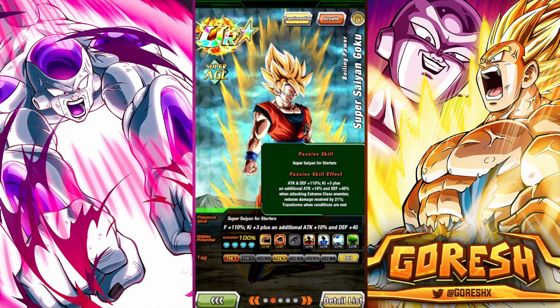I think we sort of have a similar mechanic when you take a look at the 2 LRs that came out, right? The Full Power Frieza and Super Saiyan Namek Goku, where Frieza gets stronger when fighting super class, Goku gets stronger when fighting extreme class, and they can use their active skills against their opposite class too. So I think at this point most people would agree that fighting super class enemies is a much more common scenario. So in terms of the passives here, Frieza is probably going to activate more often in more events. He also gets damage reduction by 21%, and then he transforms when conditions are met.